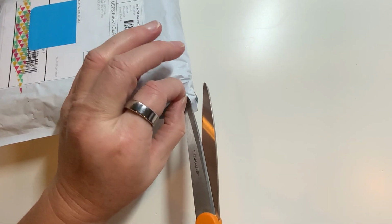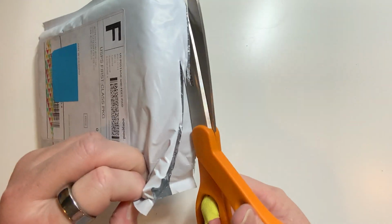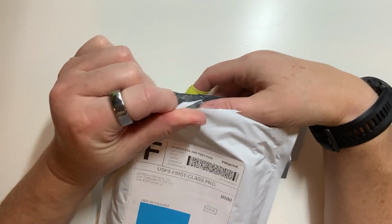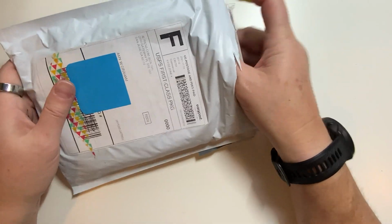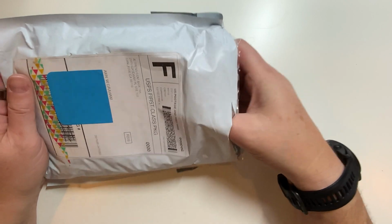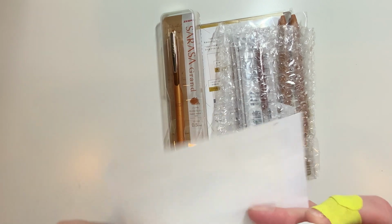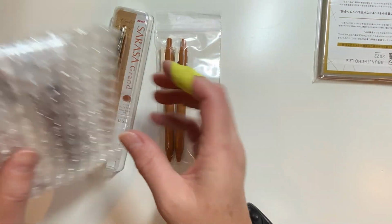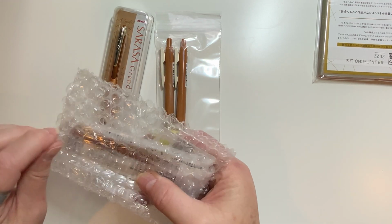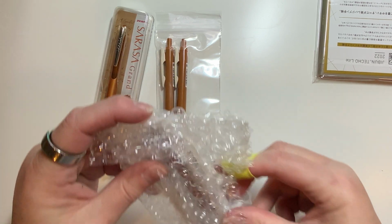I wasn't sure I was going to order everything that's in here, but then I was like, all right, let's just go ahead and do it. I'm going to pull this out. Sorry for the neon yellow Band-Aid, but I cut my finger on a piece of cardboard. Okay, well, first and foremost, you might see a little trend here. Open these up as well.